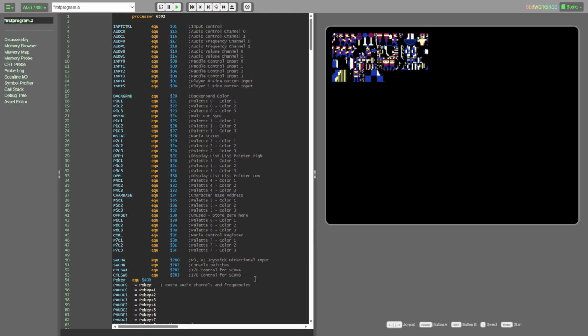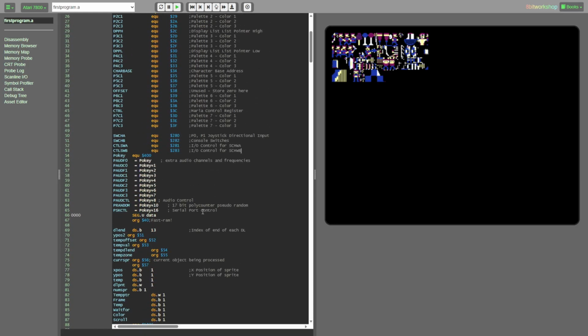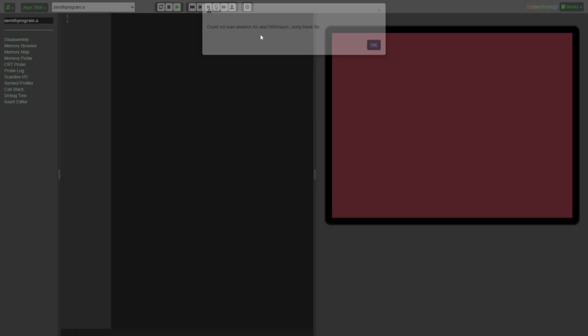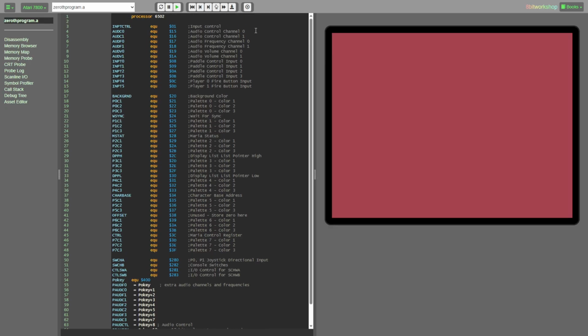So the first thing you'll always need to do is copy your equates, all of these. I'll make this available in just a blank file with this. Now, the reason for this is that you need to define your registers.